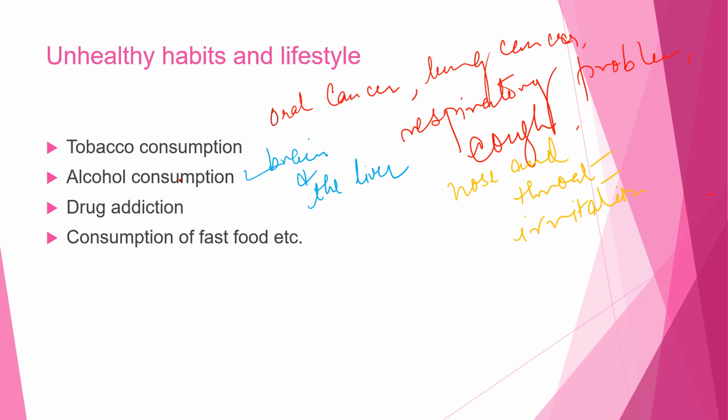Now next comes drug addiction. What is happening here? When a person is addicted to drugs, narcotics such as cocaine, heroin, marijuana and opium, these are all drugs, and they have severely harmful effects that can lead to addiction. Once a person starts consuming drugs, he or she becomes addicted. Physical and psychological dependence is produced on that drug. During physical dependence, the body requires a continuous supply of the drug, and that is called drug addiction.